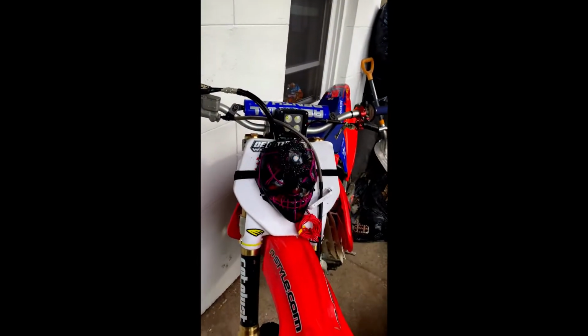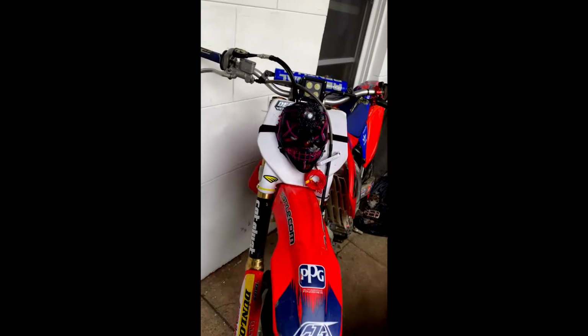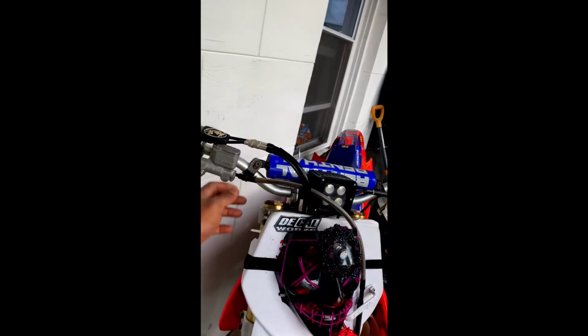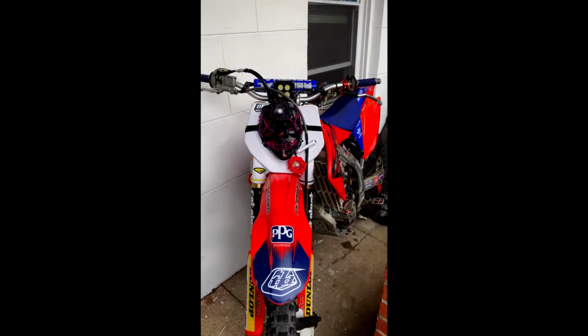So this is close to being finished. It's got wire and stuff. So this is how the headlight looks on. I have it permanently on because I still have to take this off to put stickers on. Still haven't connected the connections, but this is how it looks, so you can have an idea.